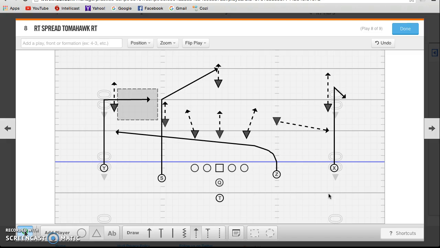So the easiest way to get on the field doesn't have to do with your physical talent level. Everybody's physically talented to an extent. It has to do with what you can comprehend, what you can execute. The most talented guy will not be on the field if he does not know what to do.